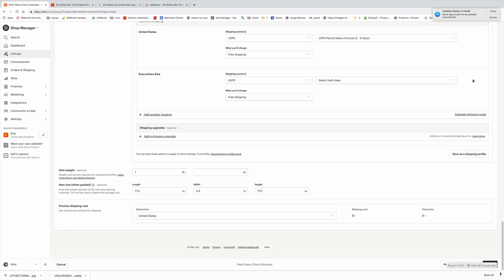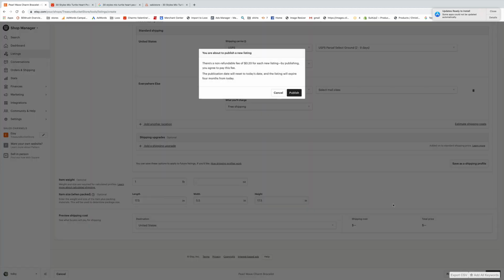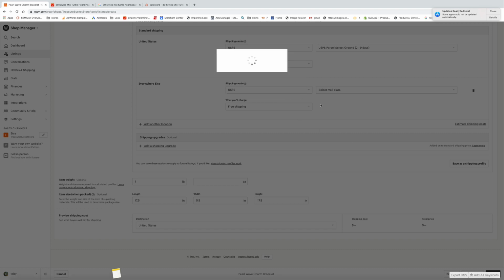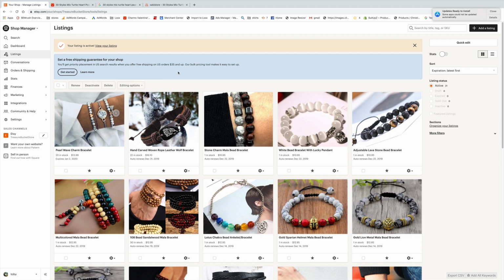And then once we do all that, we're pretty much good to go from here. So we're going to click that black button right there, and then we're just going to go ahead and publish it. All right, so 20 cents to do. And then now it's actually on our store, and then people are able to look at it. And the other thing about this is that it's not going to expire till January 2nd, 2020. So this goes for the entire time. And that's all you pretty much have to do to go ahead and list it.